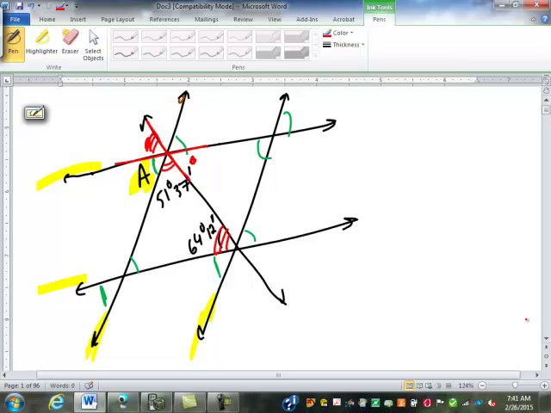Yeah, the 64 degrees 12 minutes down here has to be the same as this angle here because those are corresponding angles. So 64 degrees 12 minutes. It's just confusing because you got all those extra lines in there. It's hard to see where the parallel lines are. Now we have those three that have to add up to 180. So I'll take the 64°12' and the 51°37' and add them together.